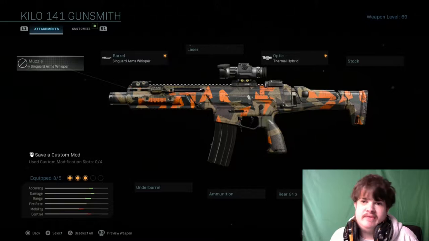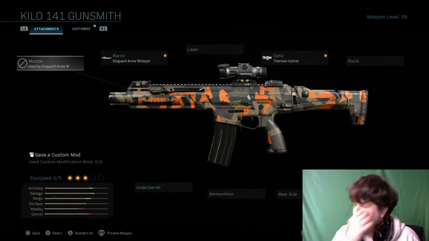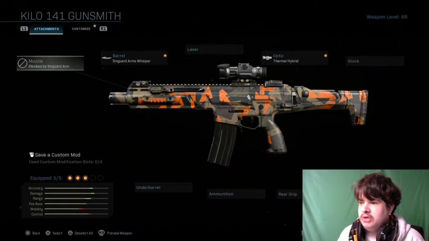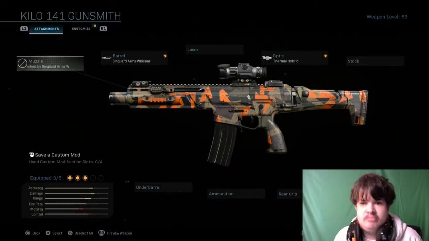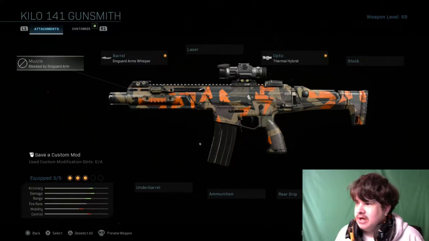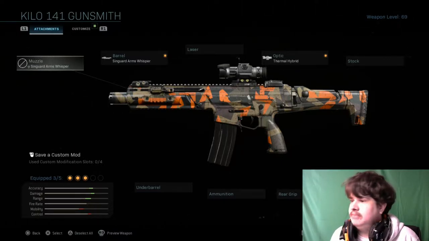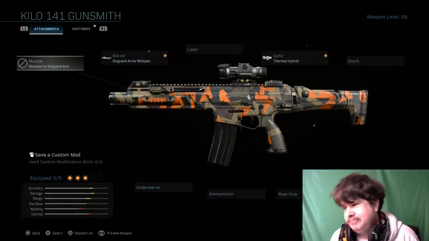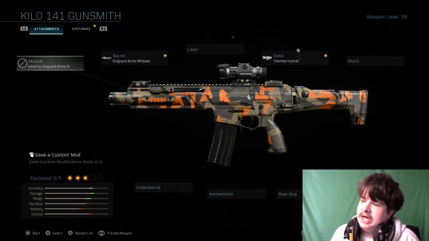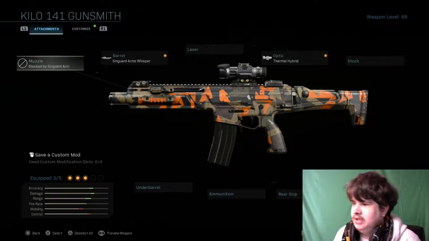Obviously you can tell by the thumbnail that the gun I'm going to cover today is the Kato 141. As you can see up on the screen now, you can also see my setup, the way I like to have my Kato 141. Optic, Skype, and basically you will see it in the game, it makes the enemy flash up white, but it also does our teammates, which don't help sometimes.